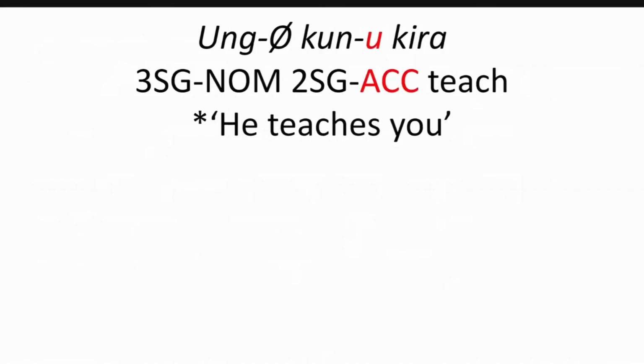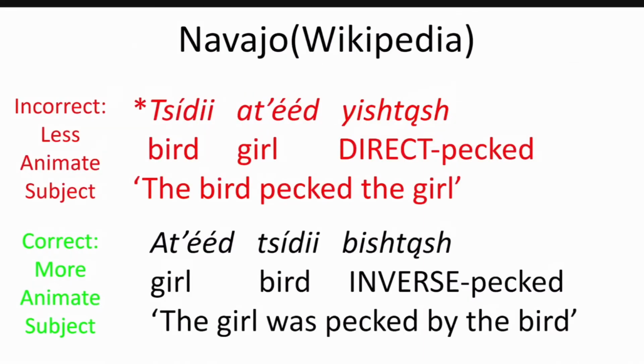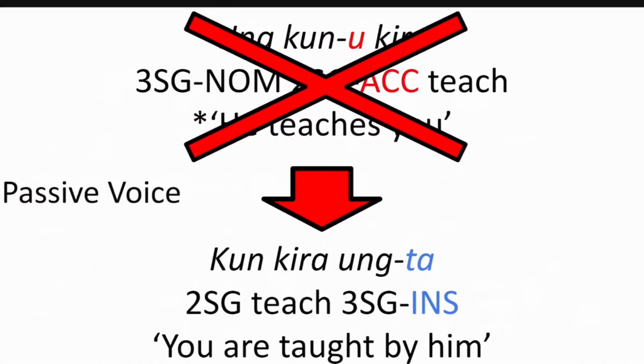Now, what if we had a third-person agent? Well, we might just be tempted to put it before the patient, but remember, our speakers are used to third-person nouns being patients, so this construction may be considered grammatically incorrect. Many languages, like Navajo, will prevent the less salient or animate nouns from coming before more salient ones, and the only way to encode a less animate agent is via some voicing and valency shenanigans.